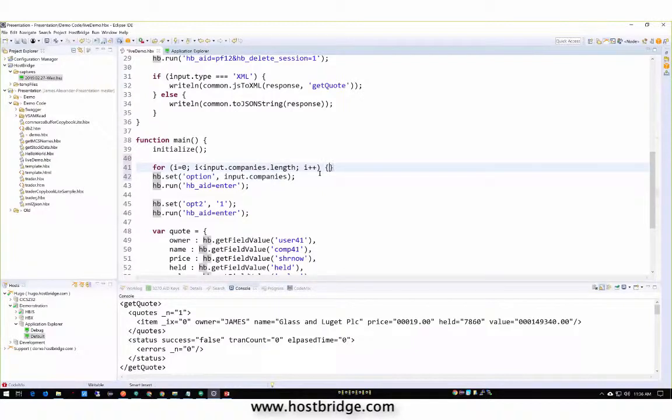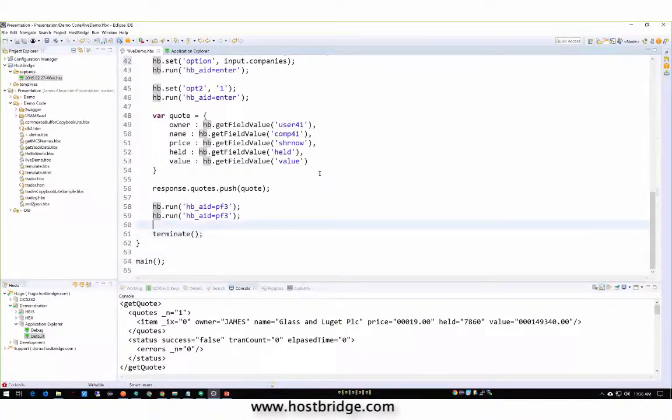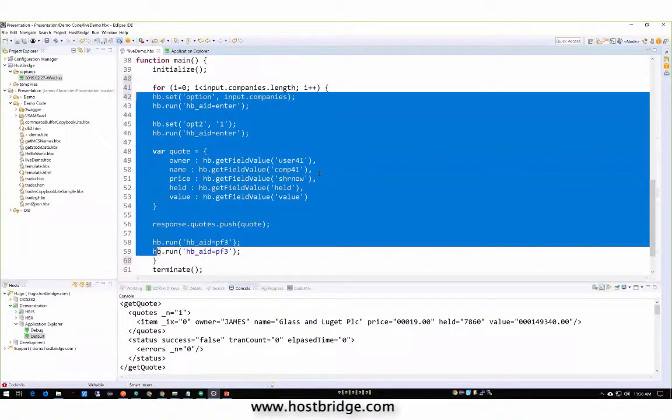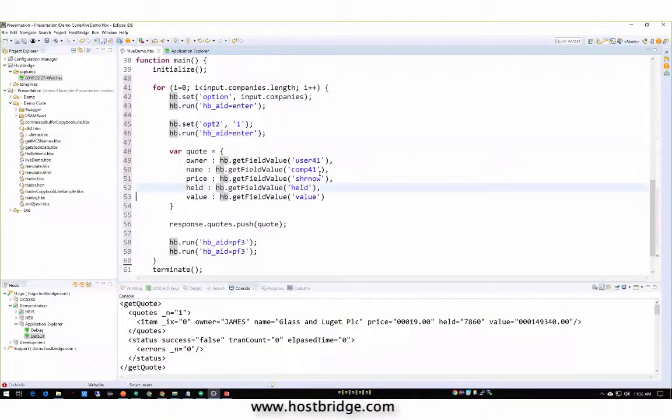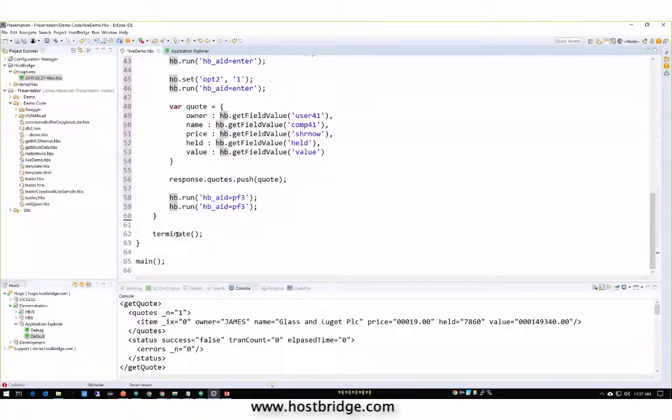Okay, with that, I now have a for loop. We will iterate over all of these things. And I got to fix my indentation. I'm kind of OCD when it comes to making sure the code looks right. So here, I'm iterating over companies, and I got to change companies here, it's an array. So what happens now is it's going to iterate over companies. It's going to grab each company one at a time, walk through this process, and then these 2 PF keys are going to back it back up to that first screen again, and then walk through the next company until it finishes that process and goes to terminate.